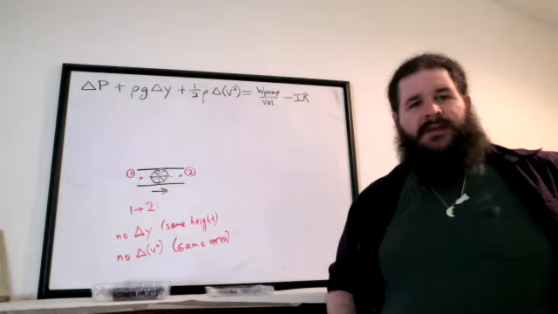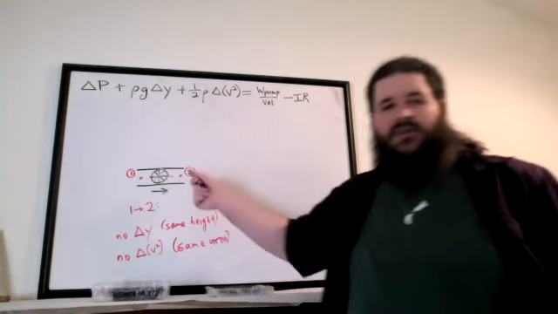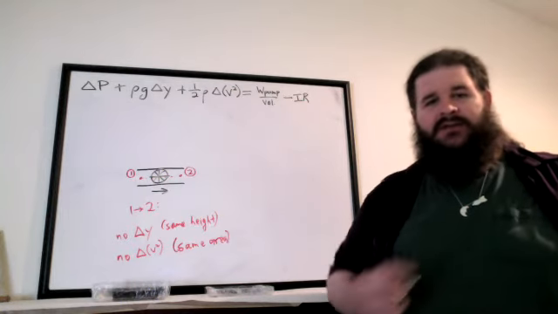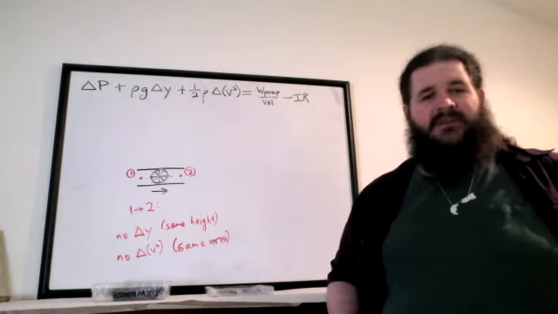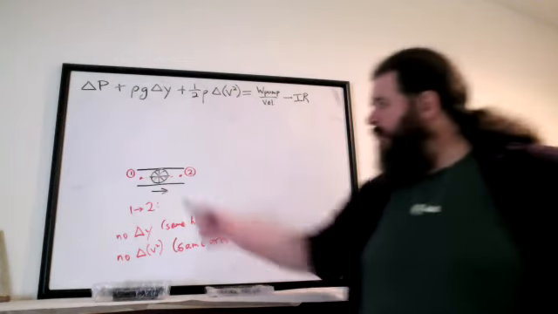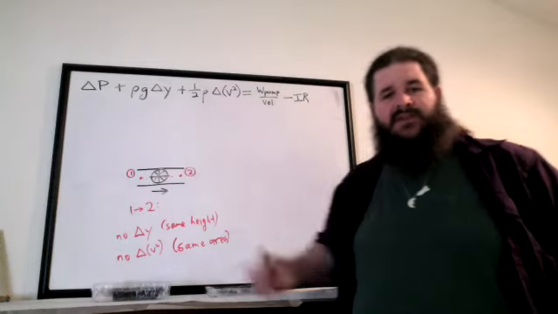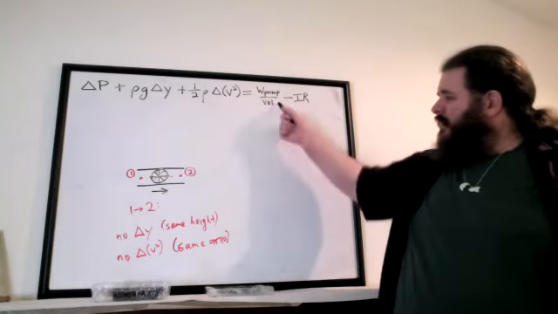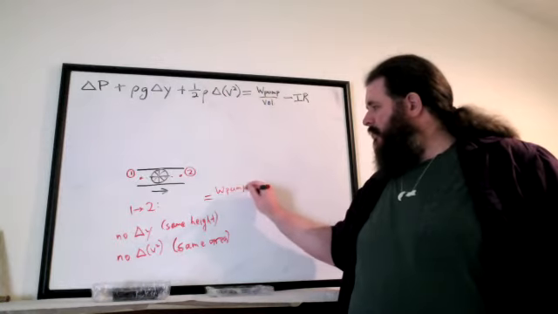So don't fall into the trap of thinking that a pump causes a difference in speed between 1 and 2. 1 and 2 have to have the same current because of current in equals current out, the continuity idea. And if these are the same area, then they have to have the same speed as well. So a pump does not create a difference between a high speed zone and a low speed zone. These 2 zones have to be at the same speed. We definitely want to include a pump term because there is definitely a pump.